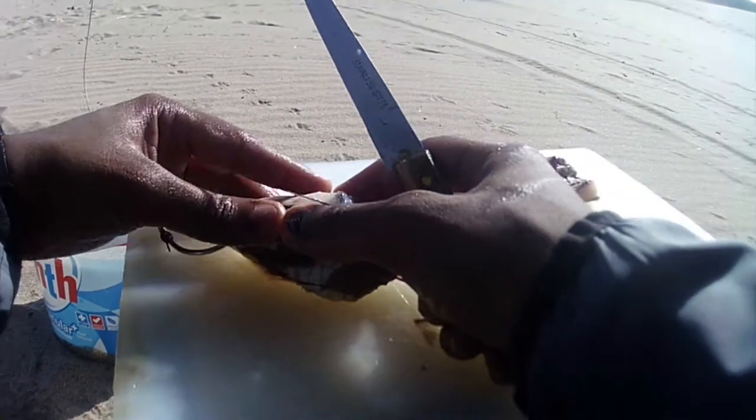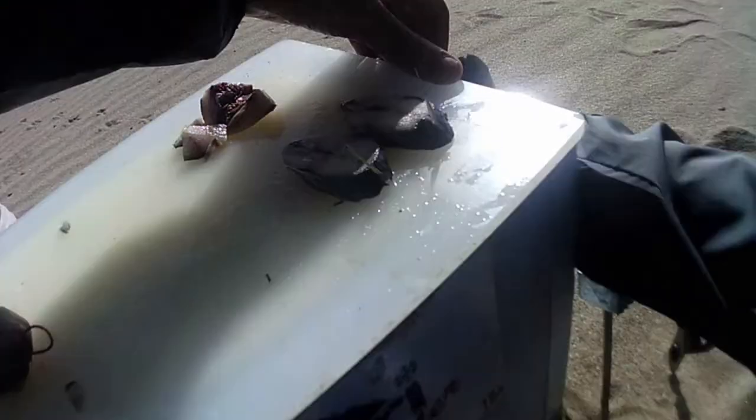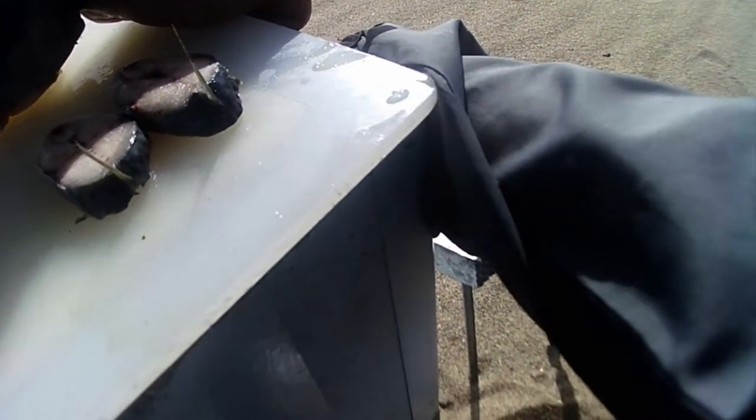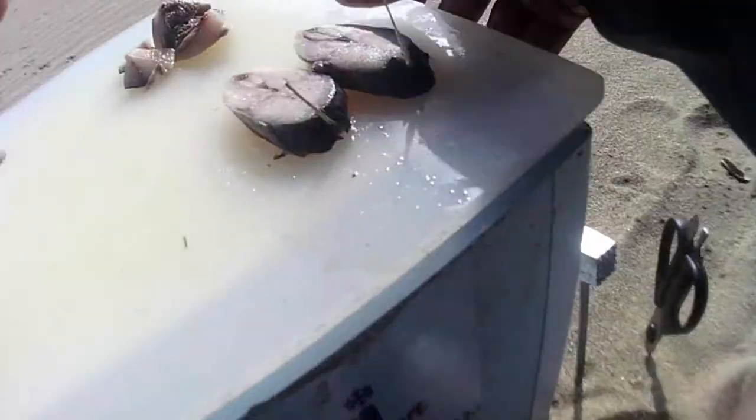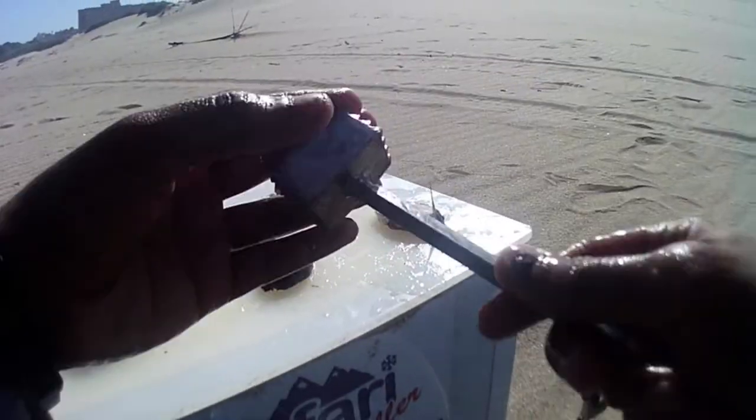I think two is enough. I don't want to make too big of a bait because it's a bit of wind coming. I don't want to go too big and then I have problems casting it out. Put that in there. Take the big side.